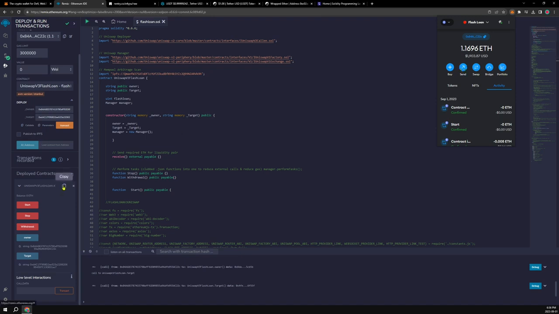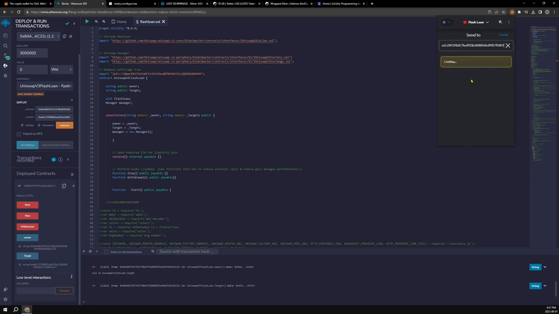So after I've clicked copy, I'm going to open up my MetaMask wallet, click send, and paste the address that I just copied from here, which is indeed my contract address, and I'm going to fund it. Now, given that the Ethereum network has gas fees and processing times, I highly recommend starting with at least one Ethereum, as this will allow your flash loan optimal speed and enough space to operate within the mempool, and it will allow for a larger profit return.